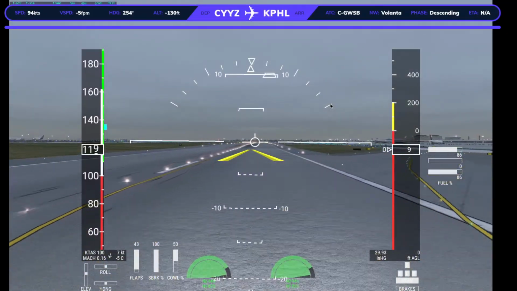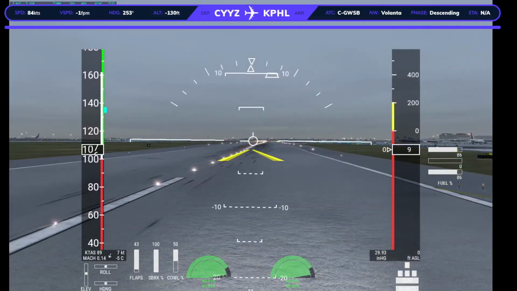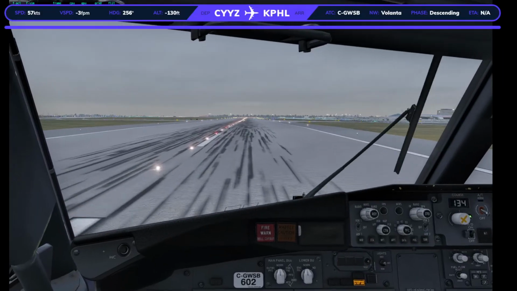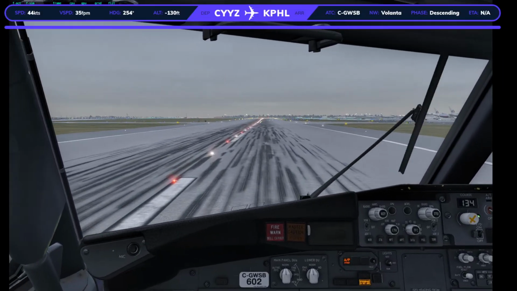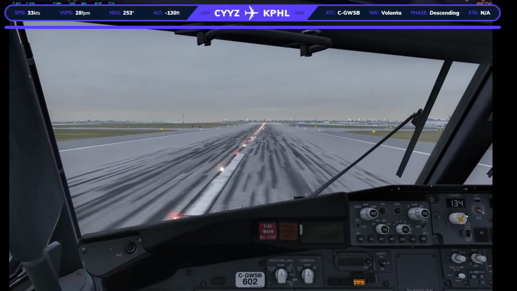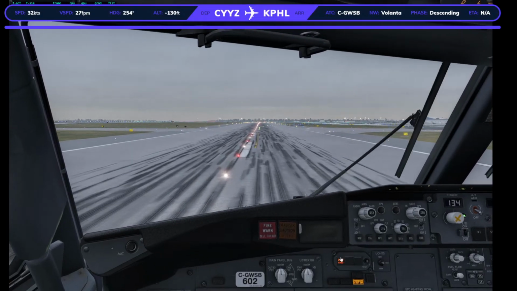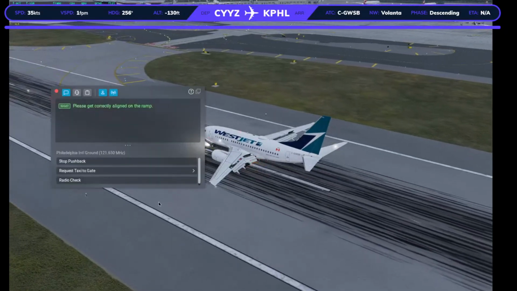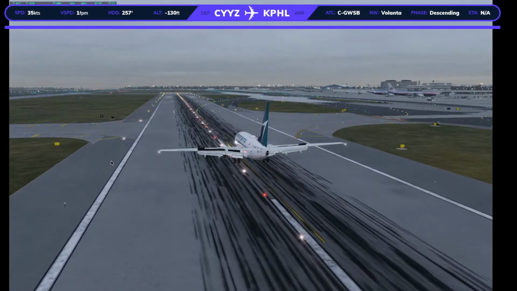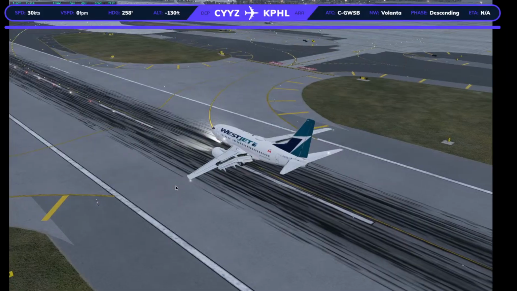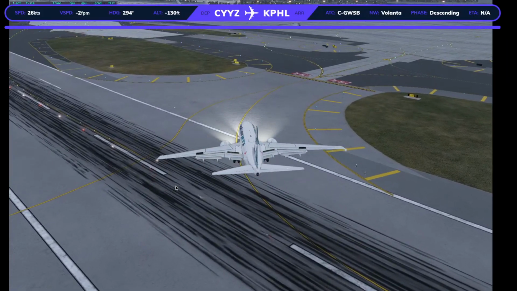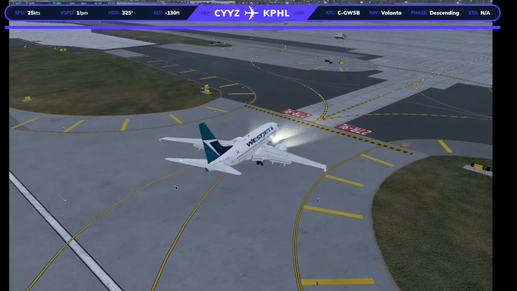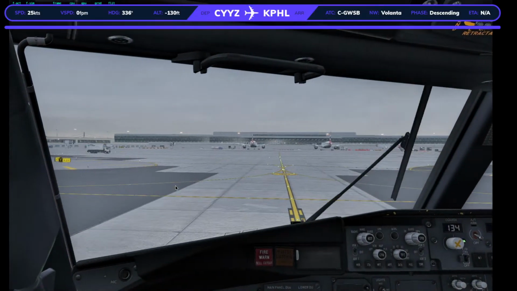Boy, I mean, not center line and pretty floaty, but it was a landing. Certainly better than the last one. And taxiing ain't that much of a pain either.